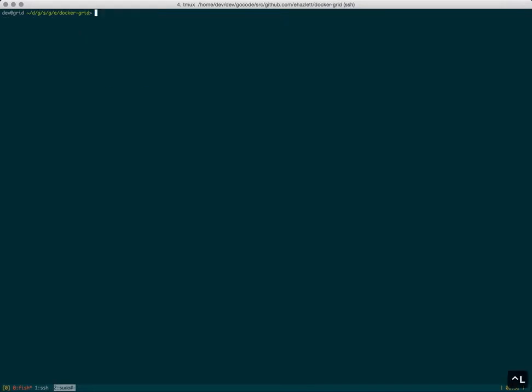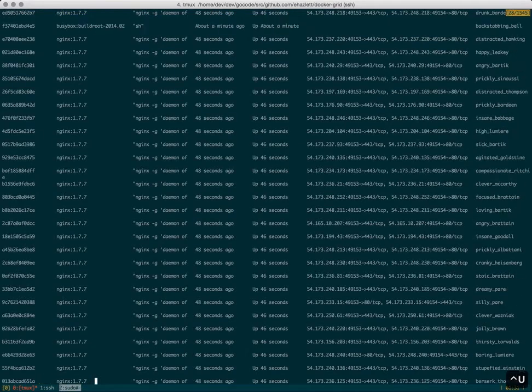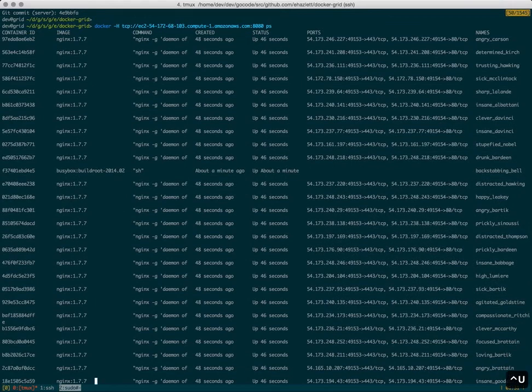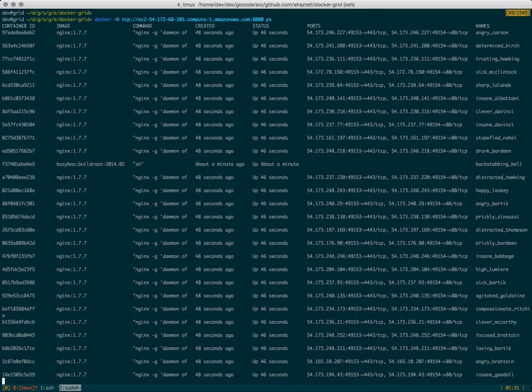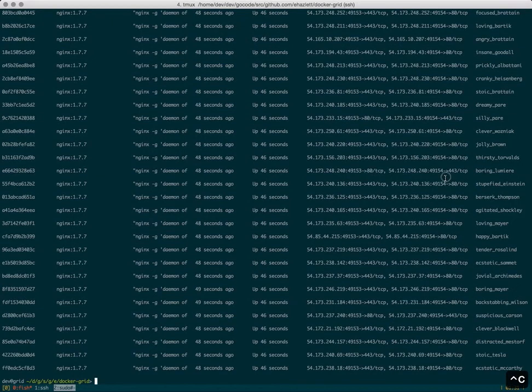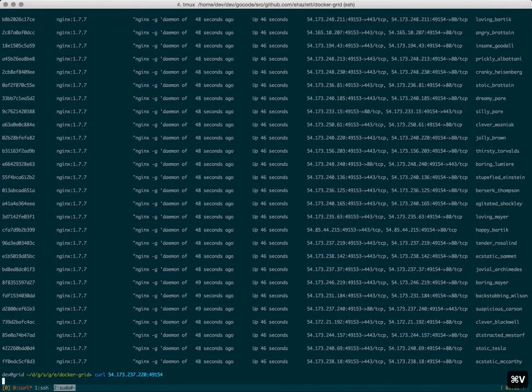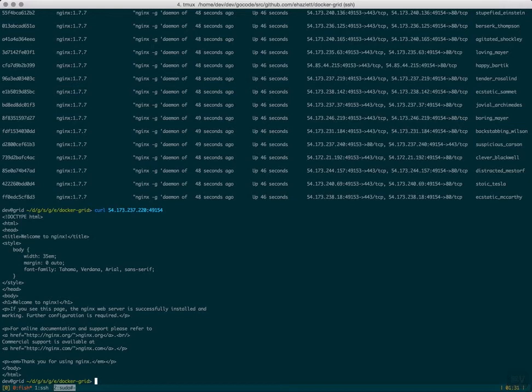However, what the controller does is when we do a PS, we can see that the port mappings are different. When the node launches, it reports its IP. And this way, since we have all of these hosts running everywhere, we know which one's running here. So we can take this and curl one of these hosts, and we can see that Nginx is running.